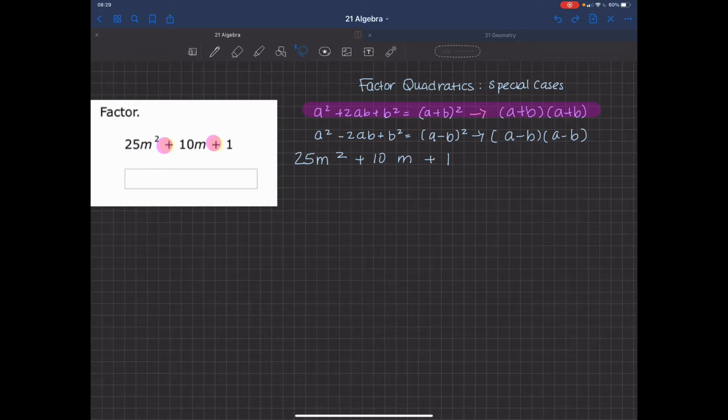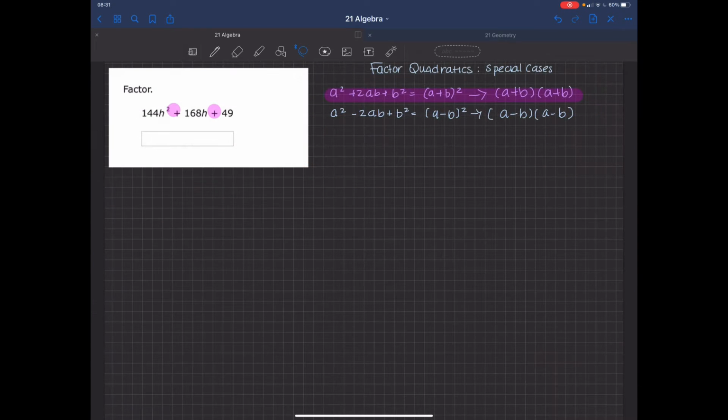So to get the a and the b, when we factor, it's going to be a plus b times a plus b. You take the first term and find the square root. So a equals the square root of 25m squared, which is 5m. And then you take the last term, which is 1, and the square root of that equals 1. So when I expand it, I get 5m plus 1 times 5m plus 1. And when I simplify that, because they have the same base, each of those is to a power of 1. I get 5m plus 1 squared, and that's my solution.